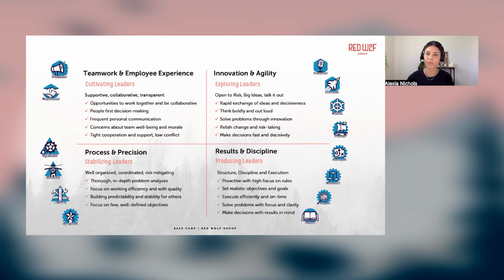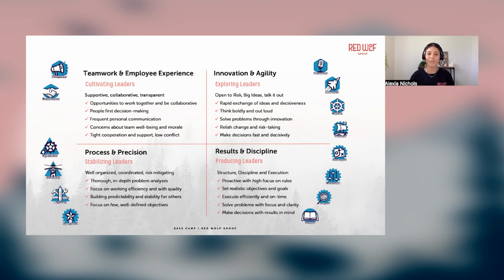That's because they've got a little bit more of that higher A drive. So the dominance drive is a bit higher than the people who would sit in process and precision, but they would still have that really high formality drive as well. So that's just a good overview in terms of what it means when people sit within each of these four quadrants. And I'm sure that you could probably start to think of certain roles that would suit each quadrant.